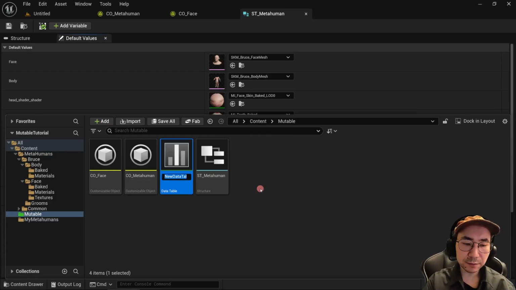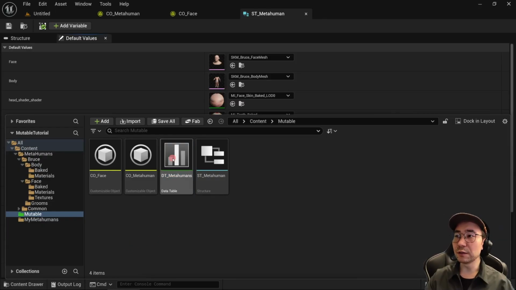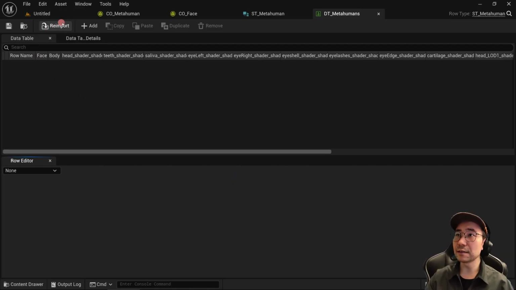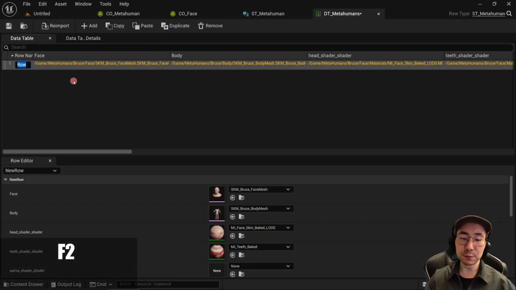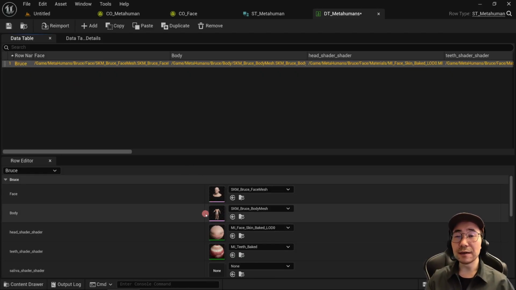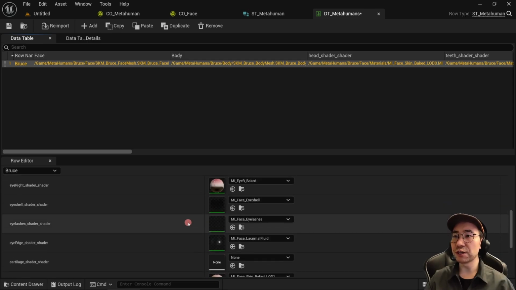And let's name it DT Metahumans. Great, now let's open the data table asset and add a single row. And let's name this row Bruce. All our defaults are Bruce metahuman assets, so we don't need to change anything.